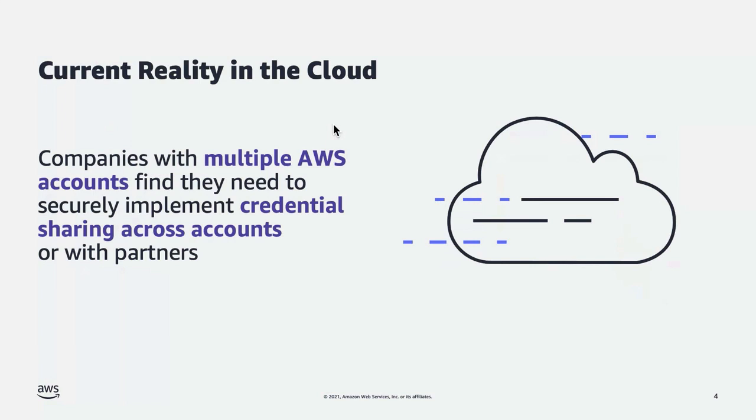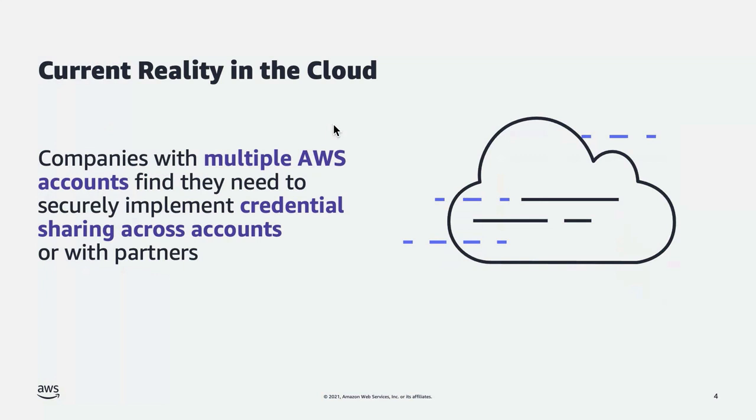So again, like I mentioned, why is this a solution that we needed to look into? Many companies are growing into multiple AWS accounts because they want to isolate different business units, organizational units, and cost centers. They also want to make sure that they are able to securely implement credential sharing across different accounts, or with any partners they are working with in their AWS account.